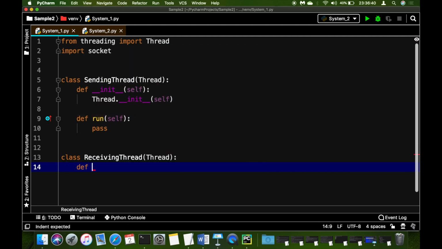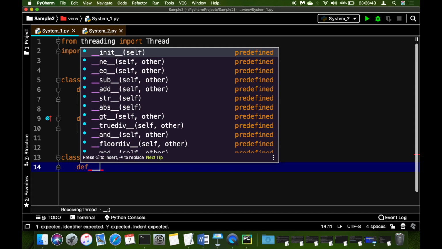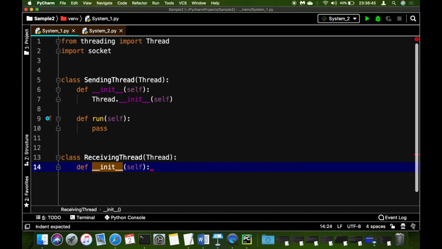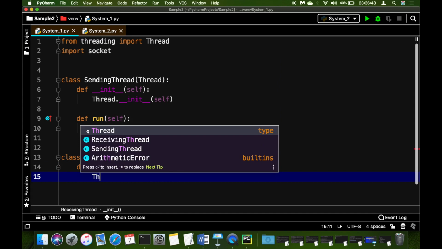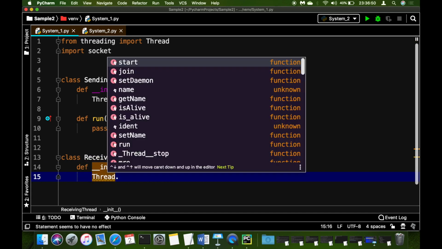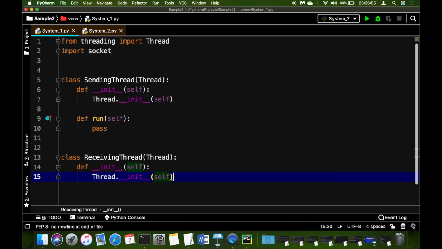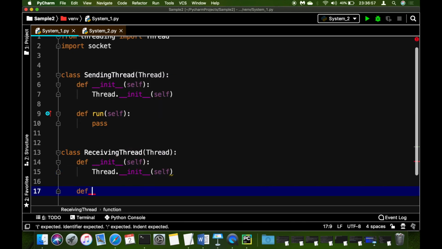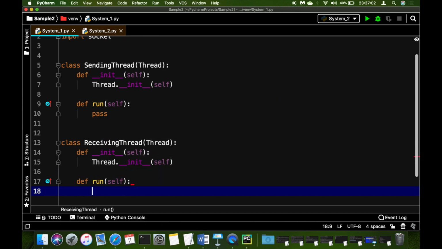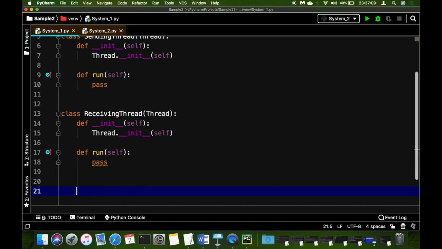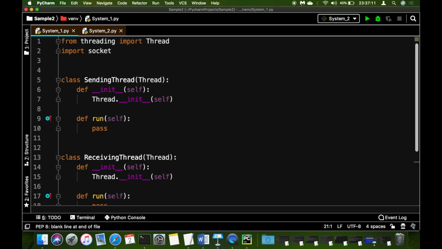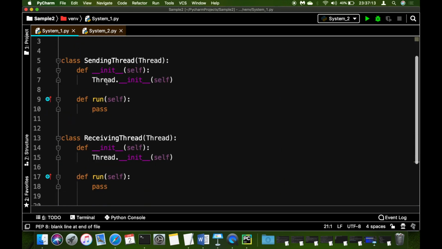Here also, first override the constructor, call the superclass constructor, and override the run method, and let me just put pass. Later we'll code here. So the layout for both classes is ready.